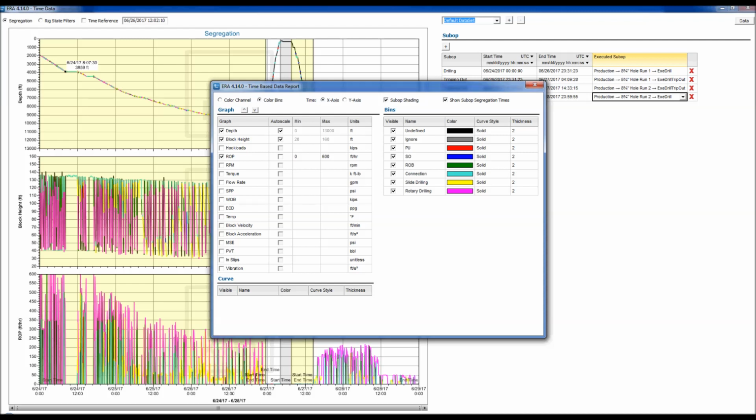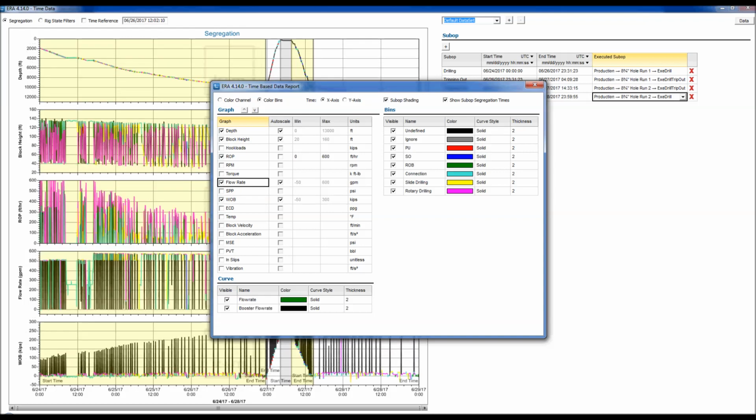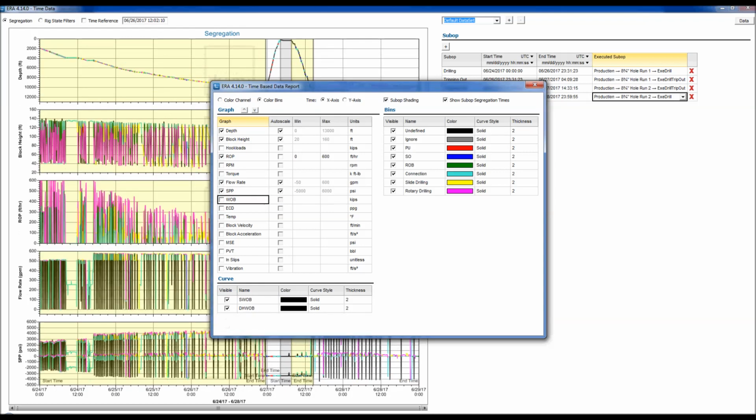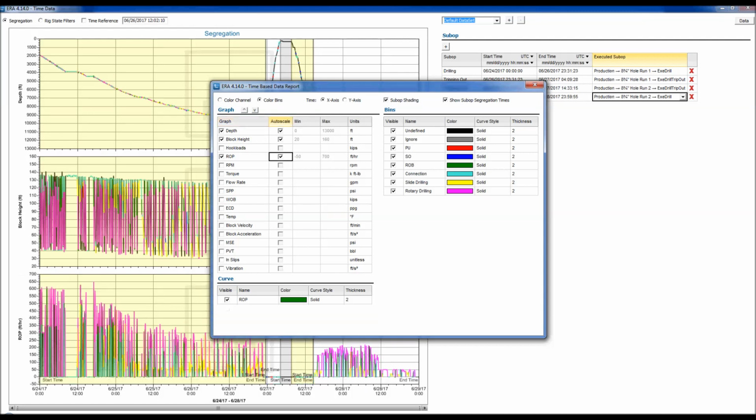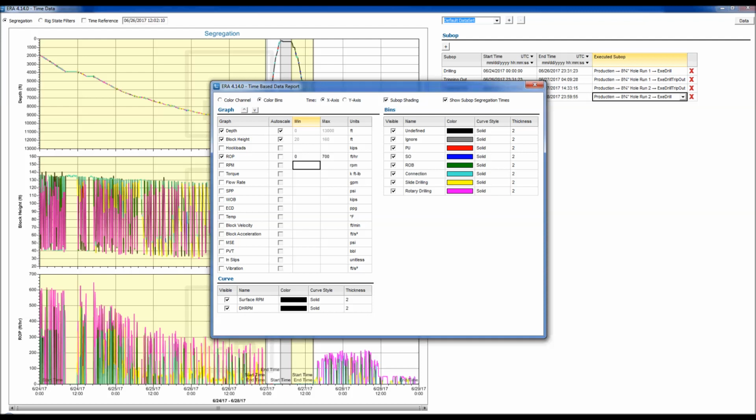You can also see on this screen, remember I access this just by double clicking on the y-axis. It will pull up all the different channels that I can display, and you can just check all the channels that you want to show if you're interested in looking at more. From this screen, you can also turn on and off auto scales. By default, auto scale will be on. If you want to shut off the auto scale and set your own scales, you're free to do that here. You can also change units.